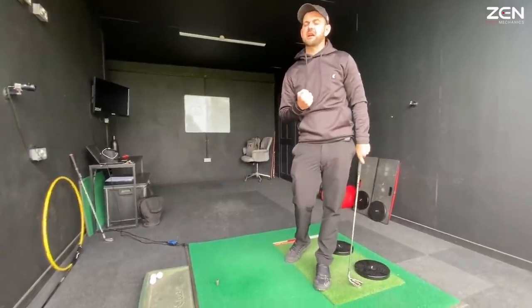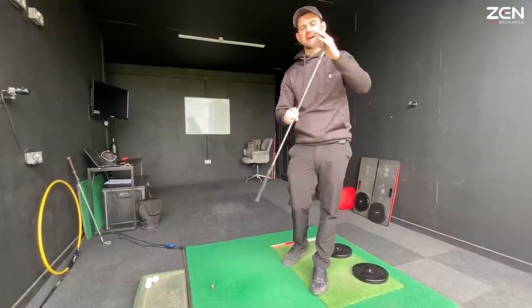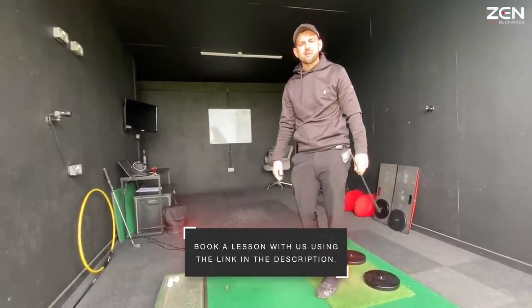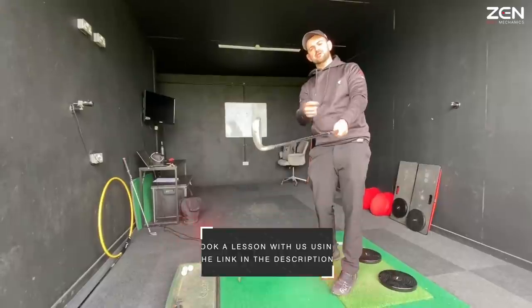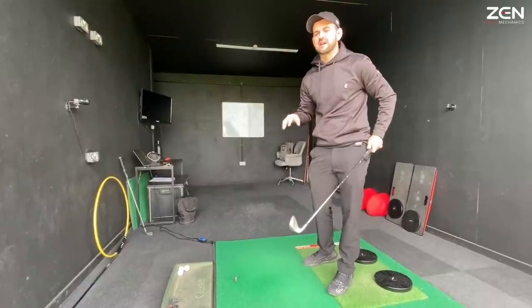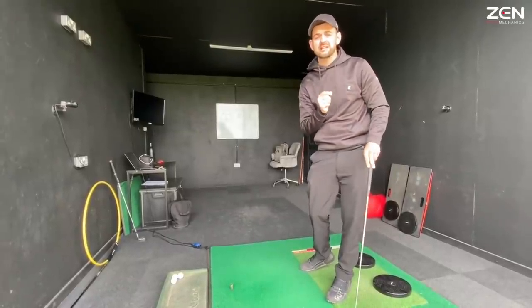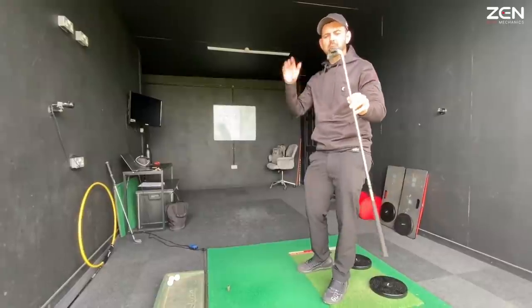What's going to cause us to lose our balance in the golf swing? Tension is a big one, but also we've got to look at how we are counterbalancing this golf club. We've got a weighted club swinging around our body at 70-80 miles an hour with a 7-iron potentially, so this brings a lot of inertia. If we can't overcome that inertia, the body starts to lose its balance, which interferes with sequencing, timing, and strike. Missing the strike and losing balance go hand in hand.